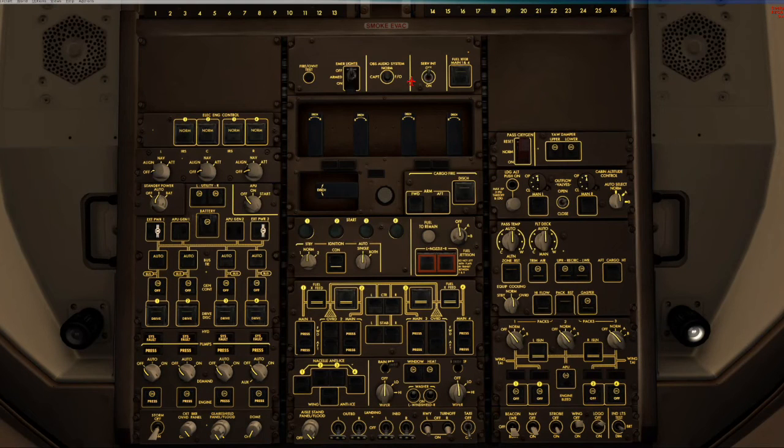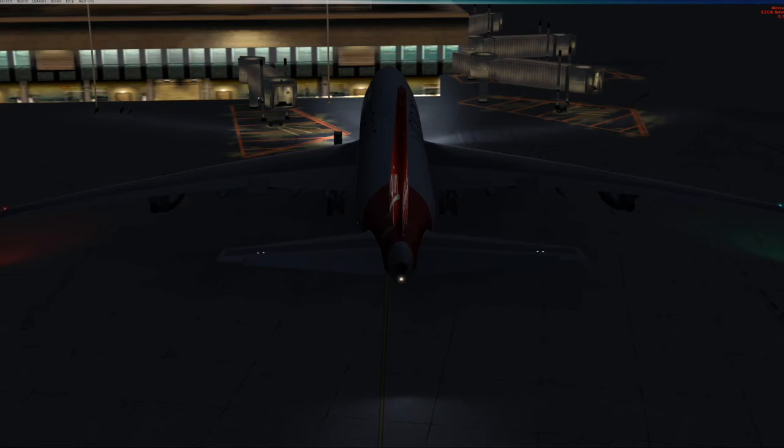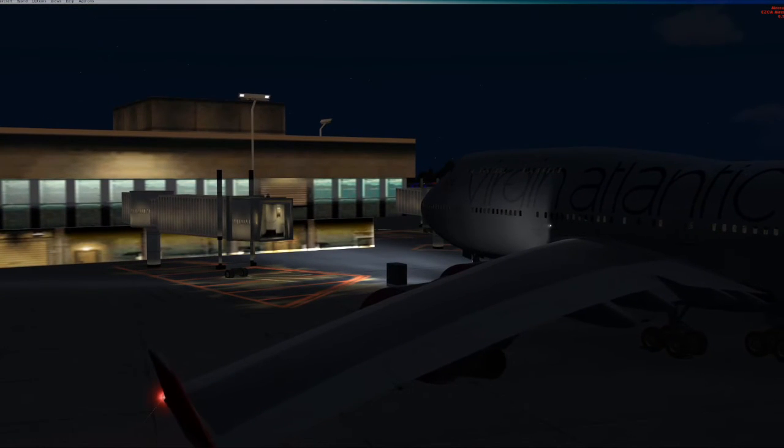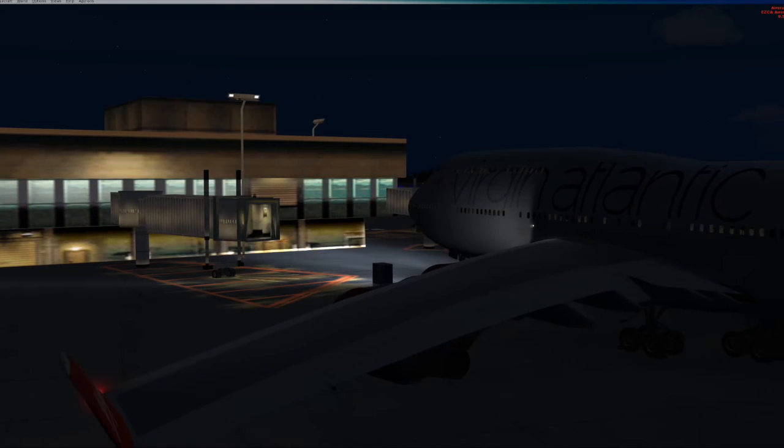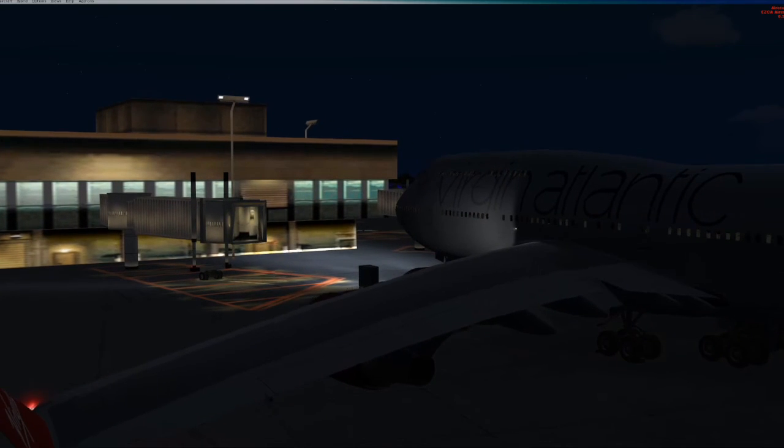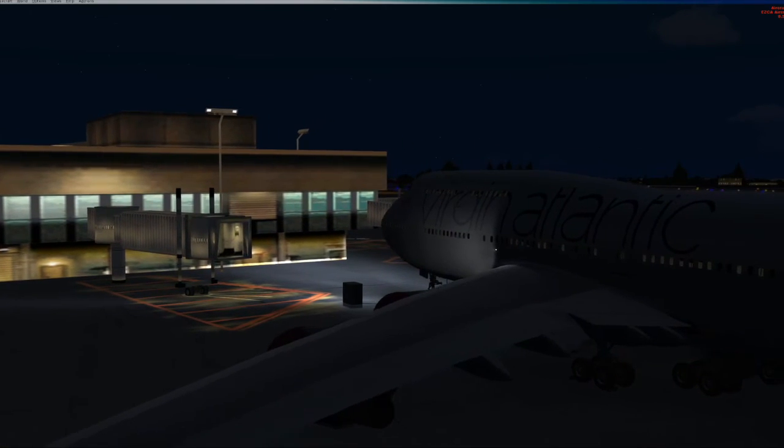Go back inside, and let's see, is there anything else? Beacon, nav, strobe, we've got that wing illumination light, we can turn that on. Let's bring the logos on. We'll go back outside and take a look at the wing illumination light, and you can see that right here. Let's zero in on that.